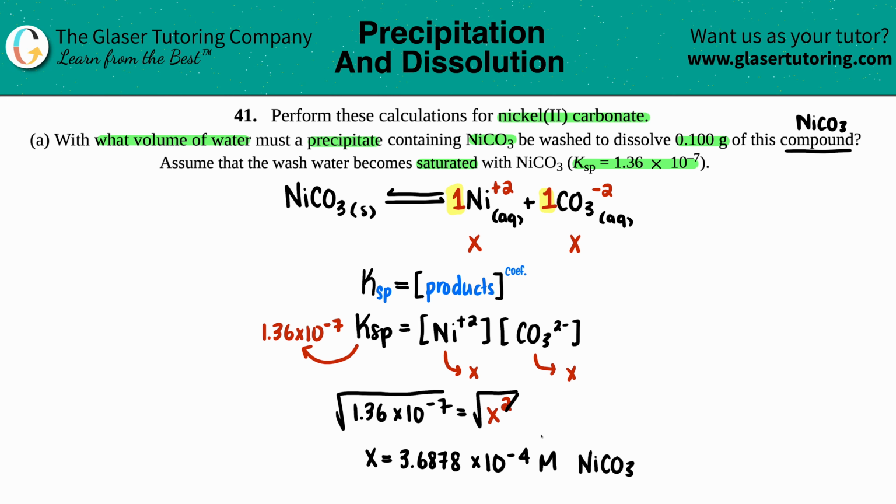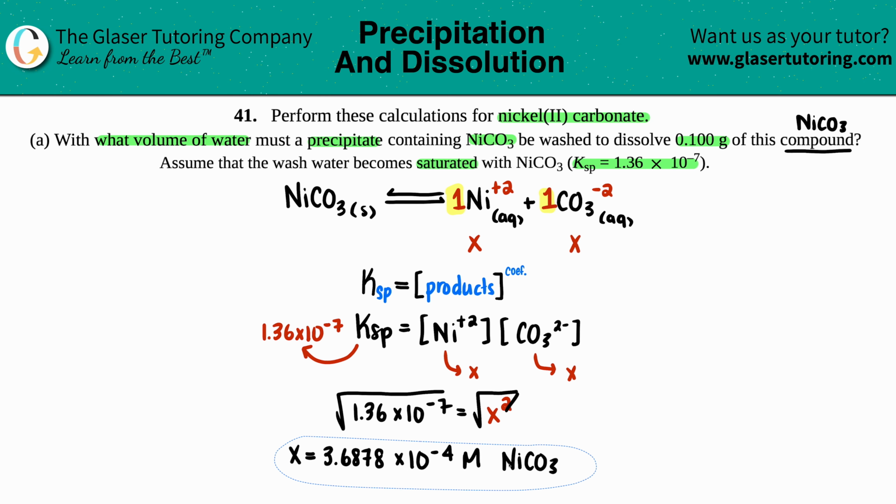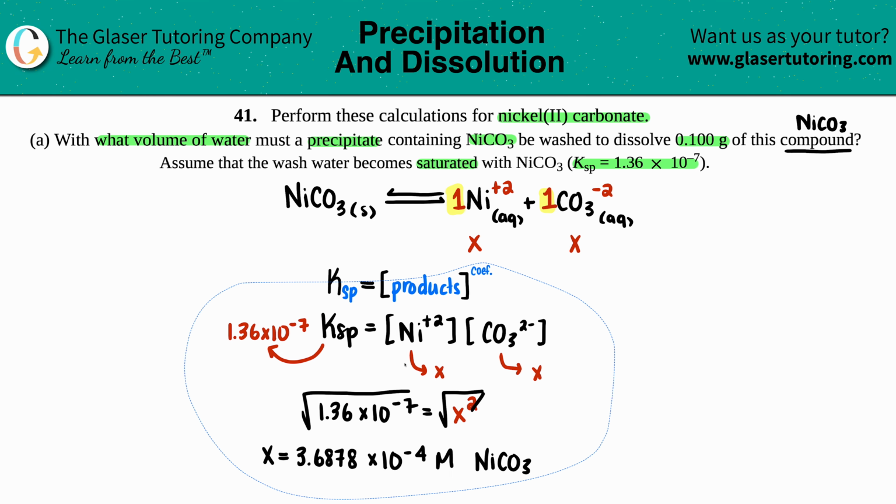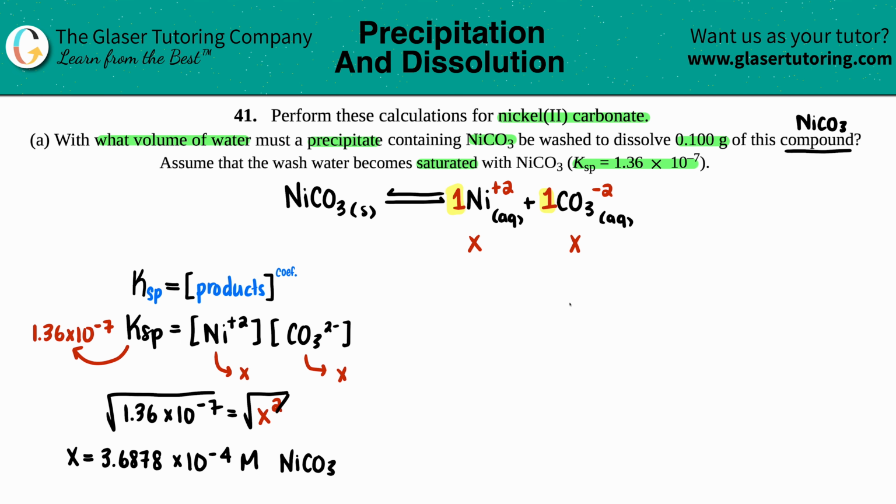This is technically your molar solubility. But I need to use it in grams. So let's see. Maybe I don't want to use molarity, right? Now keep in mind, maybe what I'm going to do is just throw this over to this side. Now remember, molarity is the same thing as moles divided by liters, right?